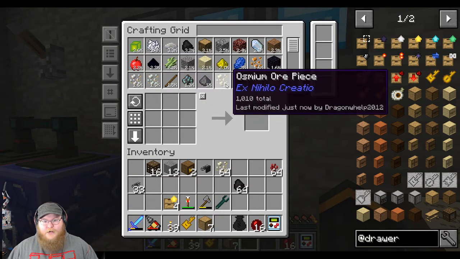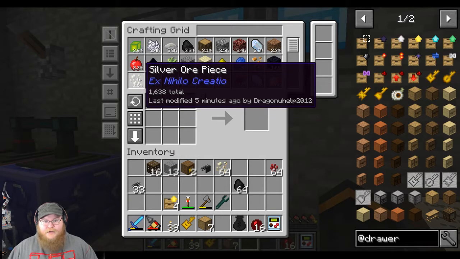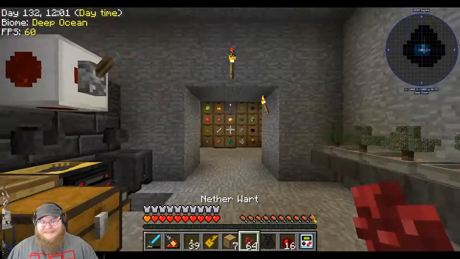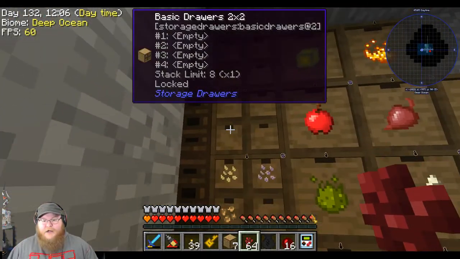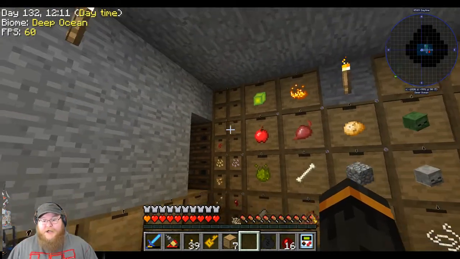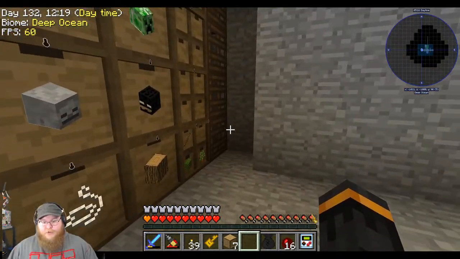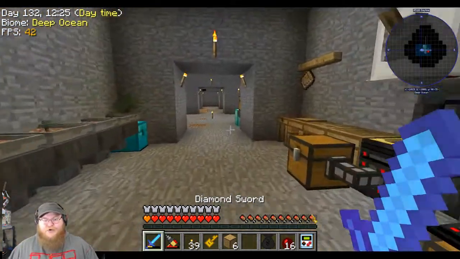Osmium. There we go. There's one I want to do. Osmium. Tin and silver should be going down. Nether wart, I do want to keep a little bit of, not necessarily a lot, so we'll put it in our thing over here, this little one. Probably a lot of the plants that we're doing, besides, say, sugarcane. Sugarcane's probably another one I want to do. So what we can do is put this here, lock it, and get some sugarcane.